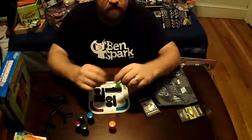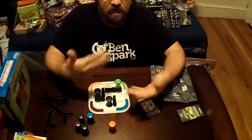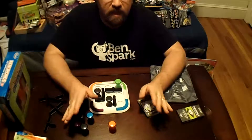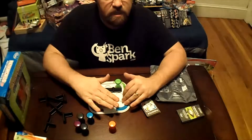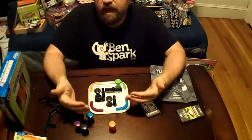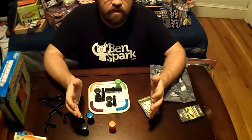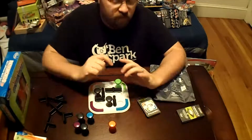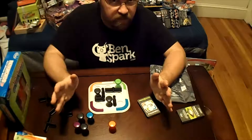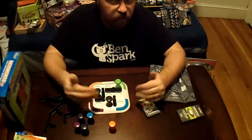And then they made a Christmas-themed one too — it's like a penguin trying to get out of presents. It's the same thing but skinned with a penguin. Great product, great company, and really well-made toys. I appreciate that they participated in Christmas is for Kids. And again, it's still time — in your neighborhood, in your town — if you find a place where they're collecting toys, help out, because you don't want kids to wake up on Christmas morning and not have any toys. This is Drew Bennett from BenSpark.com with another Christmas is for Kids Give It Forward Project toy review.